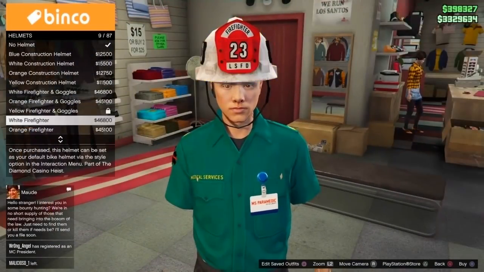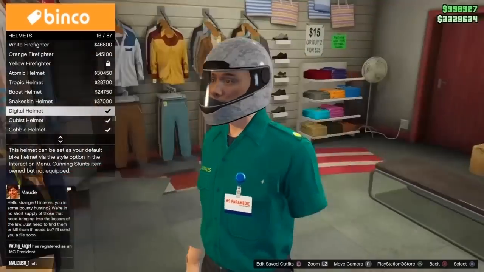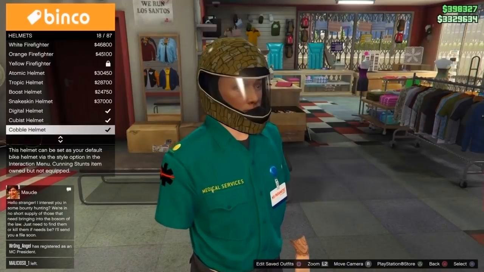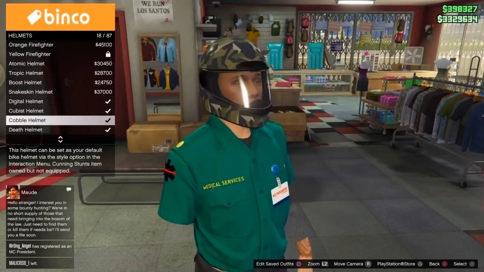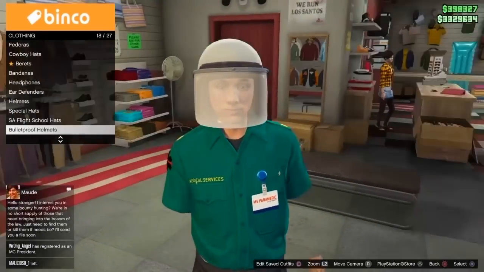From here, you want to go and scroll down and buy these four helmets that I'll show you guys right now. Cobble, Cubist, Digital, and one more, the one under this, are the four most important helmets for this glitch. Each of them gives you a different color and a different style. So, Death, Cobble, Cubist, Digital. Make sure you buy all four of those.